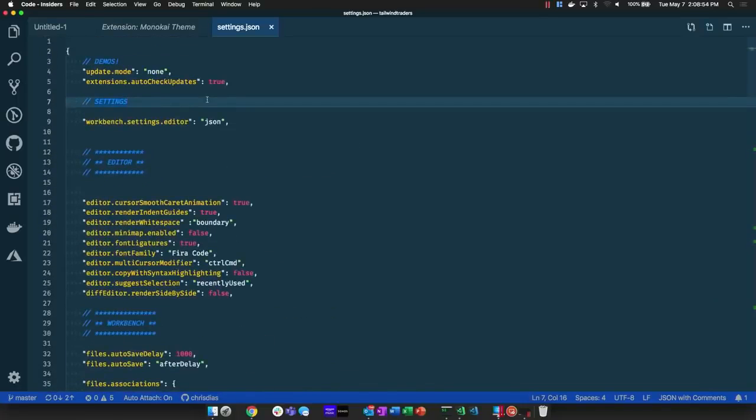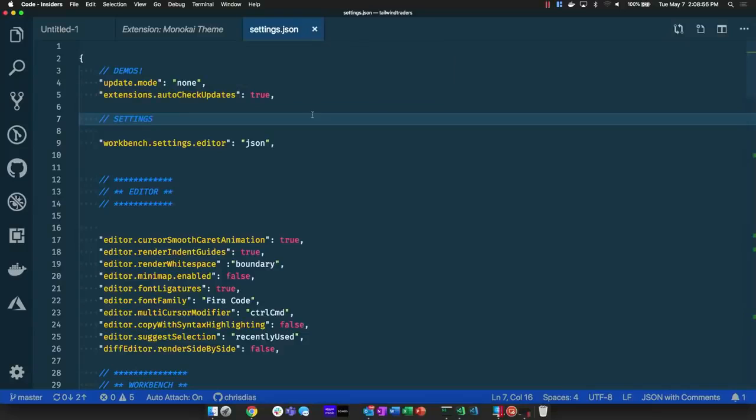So a few things in here, let me zoom in just a little bit more so you can see. A few things that I thought would be interesting to show in my settings file, and I should actually put this up somewhere that people can look at it. It kind of shows a lot of the features of the product. So first things first, if I'm doing a demo, what I do is I set something called update mode to none. And what happens is I'm running the Insiders build of Visual Studio Code. This gets updated every night, sometimes twice a day if we run into a really bad issue that we need to do.